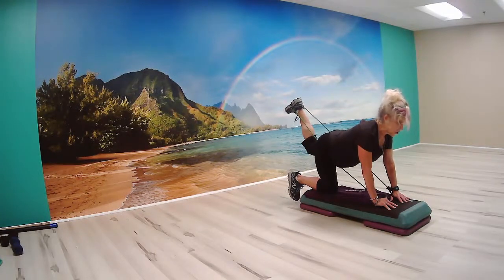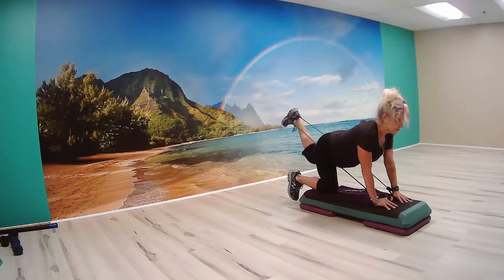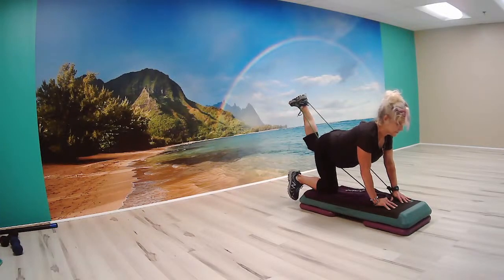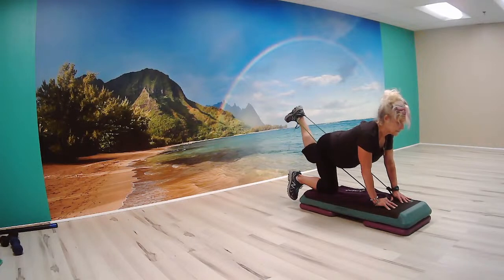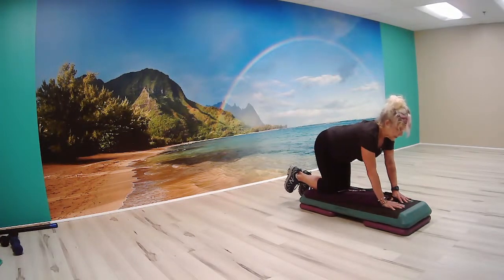Ready, set, pulse 16. 1, 2, 3, 4, 5, 6, 7, 8 more. 8, 6, 4. 3, slow 4, 3, 2, pulse at 8, 8, 6, 4, 3, slow 2, now pulse 4, 4, 3, 2, 1, big hold, bring the knee down, good job, release the tubing.